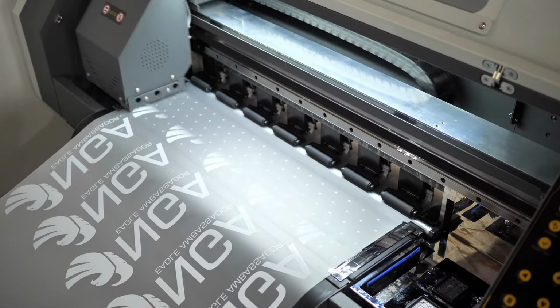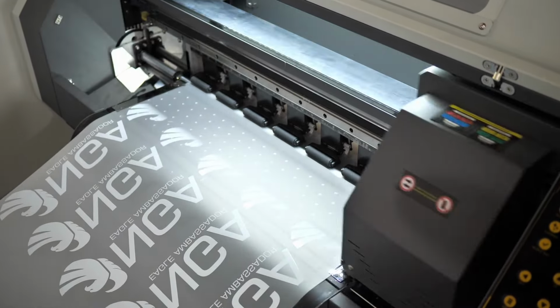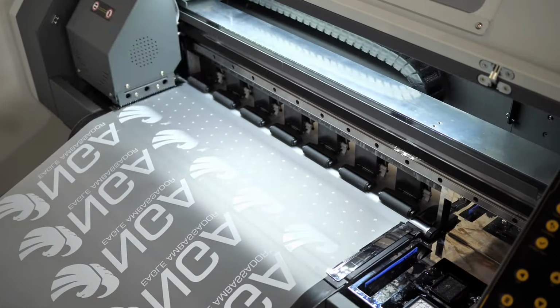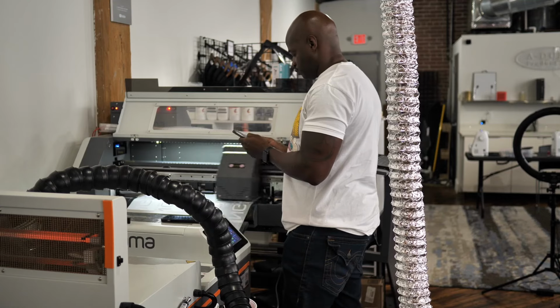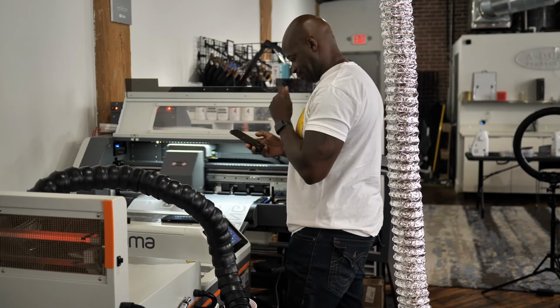But this specific print right here, I have to do 110 of them, but no, actually this is part of a big order. And this specific design I had to do 18 of, and I'll show you guys the ones in a moment that I had to do 110 of.